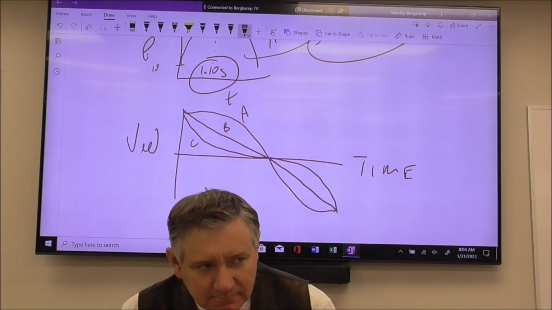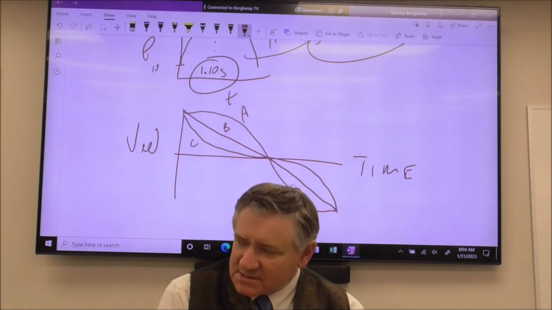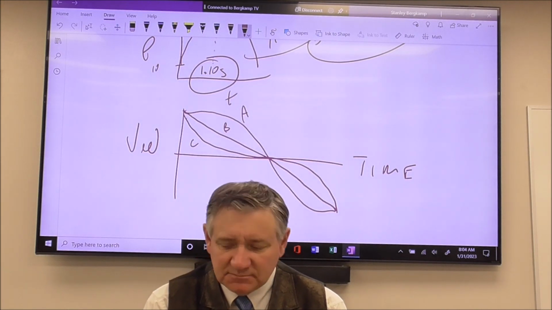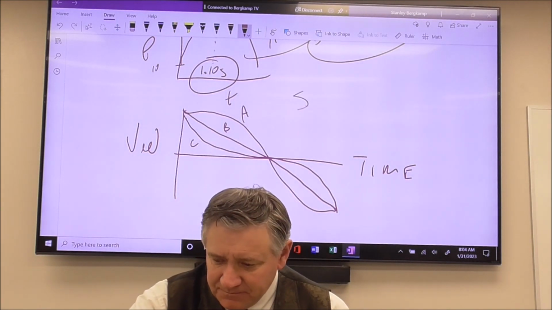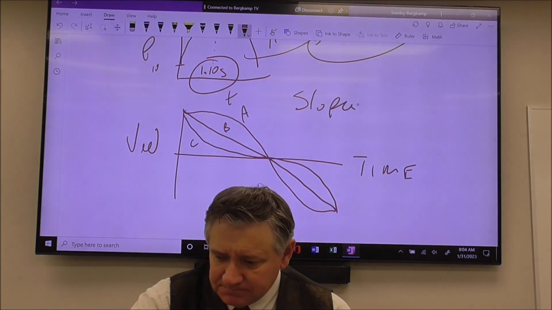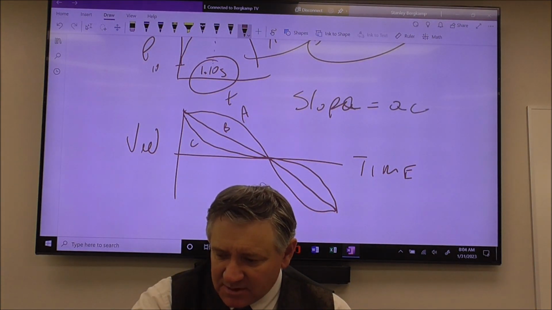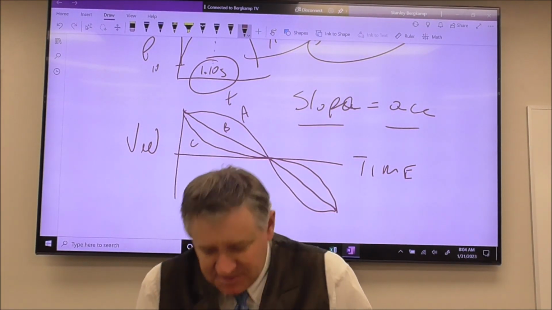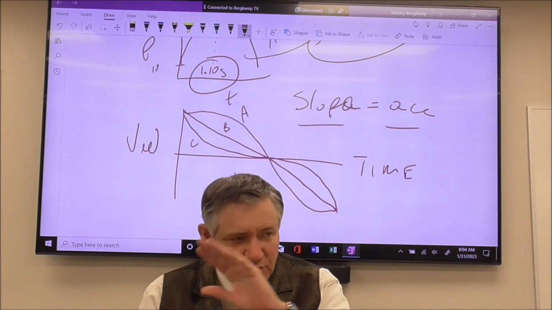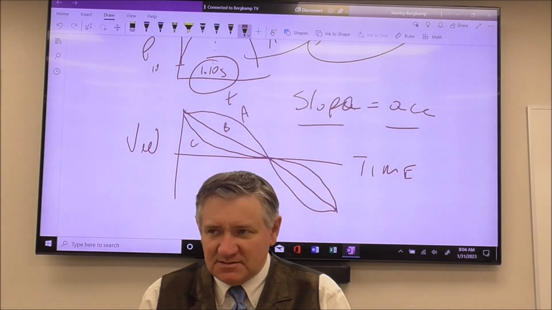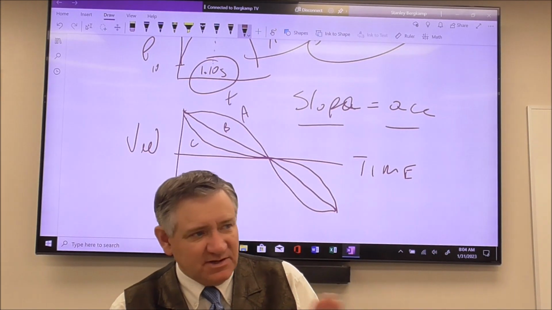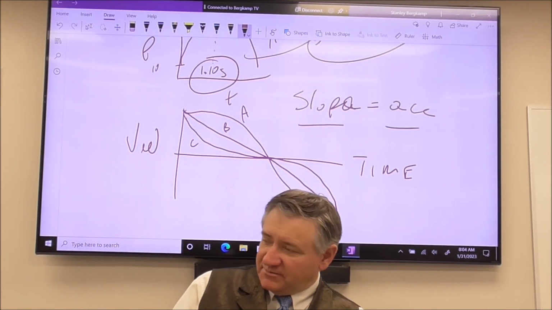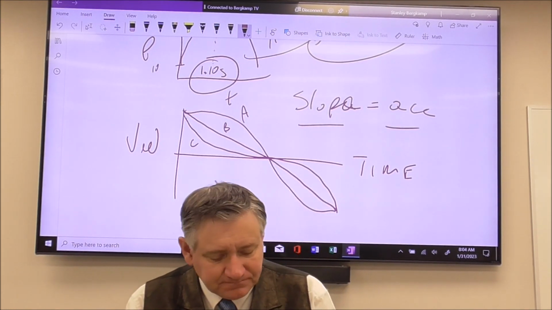Let's start with this idea. What does the slope of a velocity time graph give you? Slope gives acceleration, right? True? Slope equals acceleration. That's key number 1. Slope equals acceleration. Do you all agree that the cart accelerates throughout the entire time? Is everybody cool with the idea that it's accelerating? Okay. It's accelerating because the velocity is always changing, right?